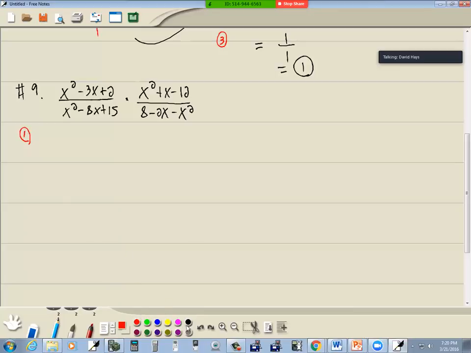Now step 1 says to factor everything. Well, the top of our first fraction is PSD, x squared x, no number in front of x squared. The bottom is PSD, x squared x, no number in front of x squared. This is also PSD. This one is in wrong order. We want the problems to be in standard form. Terms range from largest power down to smallest. Okay, so this one factors as x minus 1 times x minus 2. This one factors as x minus 3 times x minus 5.